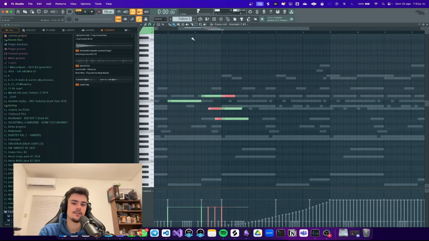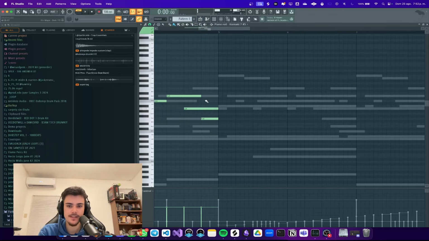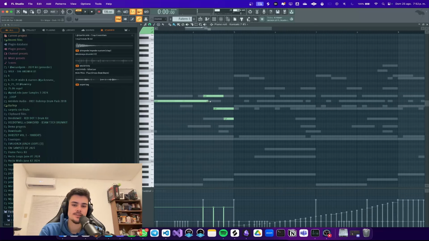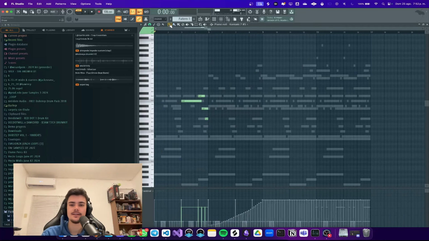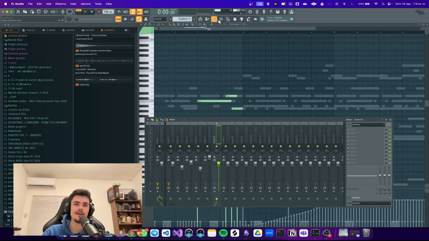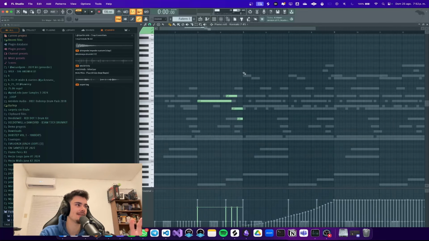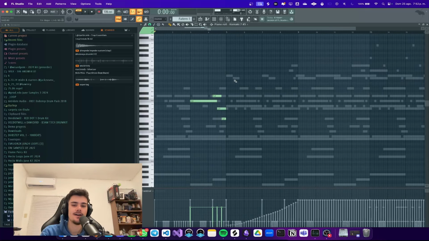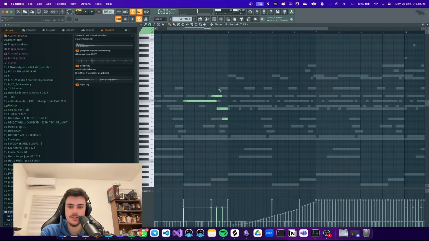So the most important thing when you're making these types of melodies, again, is that you almost want to tell a story. It's very hard to explain. I don't have a method or a process, but usually I'm trying to tell a story. Once I start the melody, once I have a set direction, I make it so that everything heads in that direction. So I'm trying to build a lot of tension, make a really emotional melody.